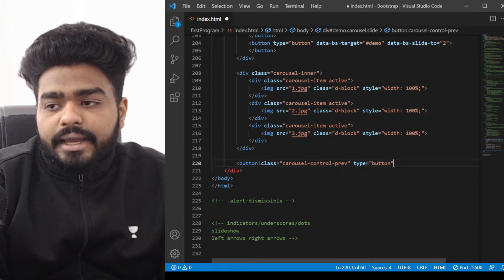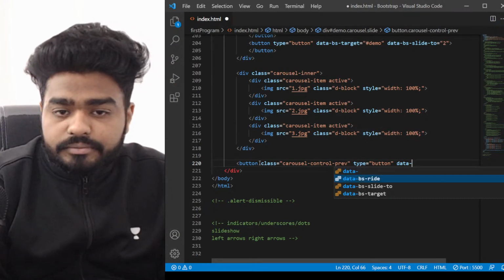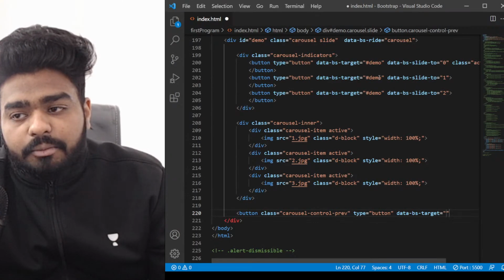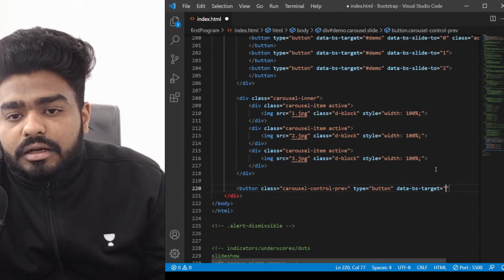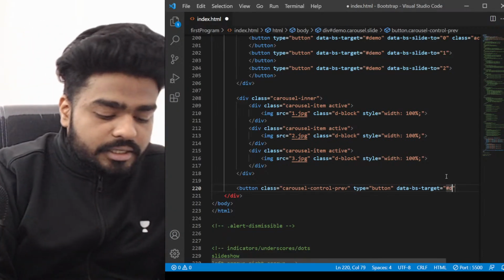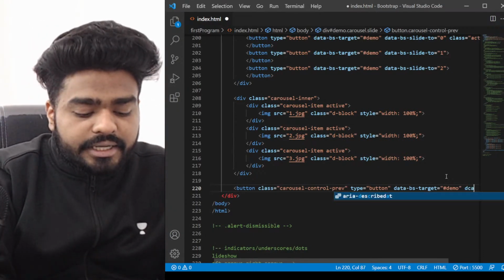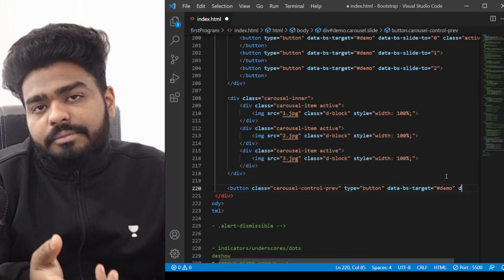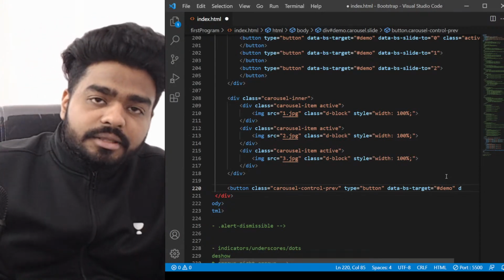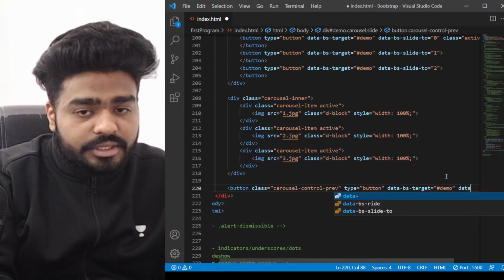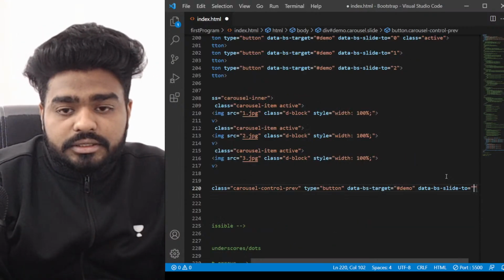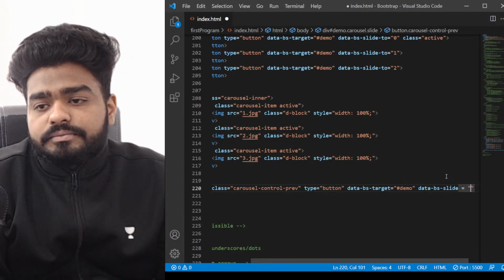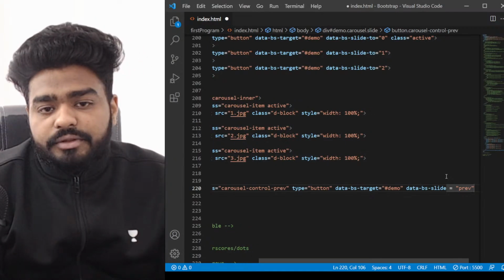because it's a button, and we'll use the data-bs-target here as well. Again, the same thing we have given here, target bs demo. The same thing we'll use here. Same thing again, data-bs-slide, because arrow and the indicators will do the same thing. If you click the arrows, you will get the another image. If you click the indicators, you will also get the another image. So that's what we'll use here. This time we'll not use here 2. We'll just directly use the name of our, that is your previous. That's a prev.